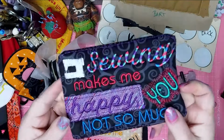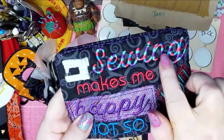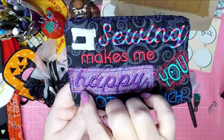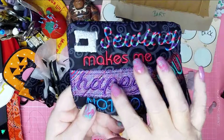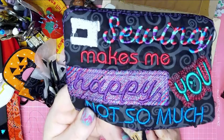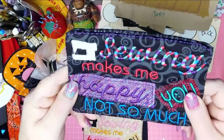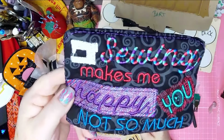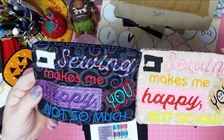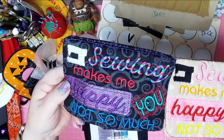So what do you guys think? Look at that. Even though this is striped and I normally don't care for it, I really like that. The purple on the variegated looks amazing, and the U stands out. So I'm really happy with this. I love how it turned out. So you can do something normal, or you could sew it up a little bit.